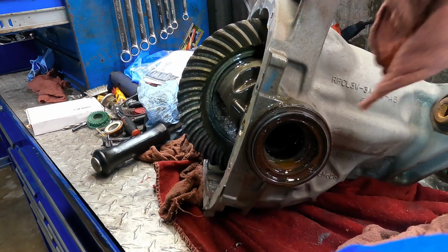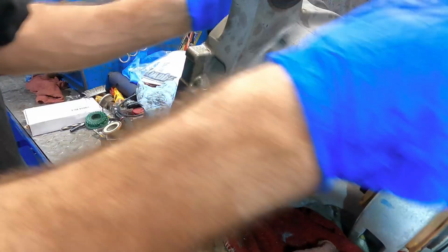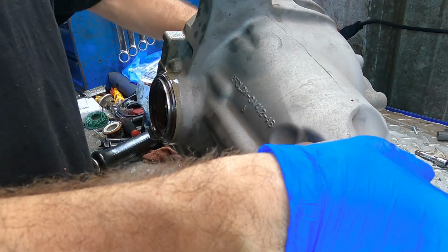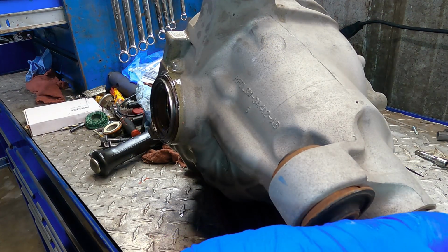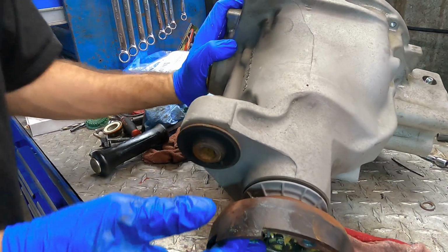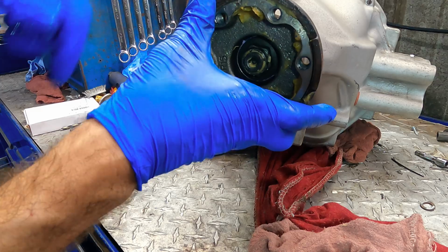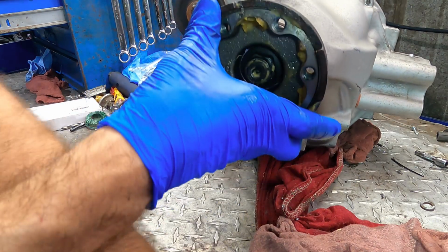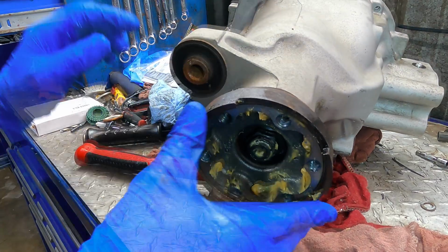You know, if I can't pry this thing out, maybe I can push it out. Let's try that. I'm gonna unbolt the pinion and pull the yoke out of it, and see if we can get it to push out by using the pinion. That might work. Let us try this next.